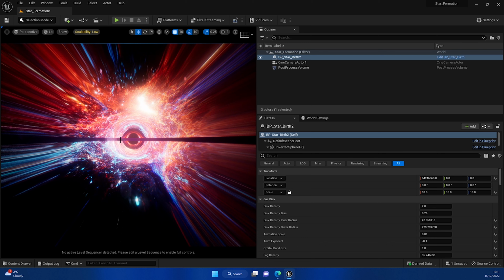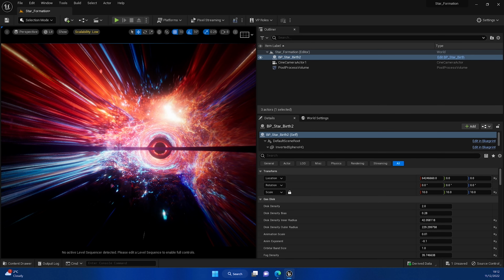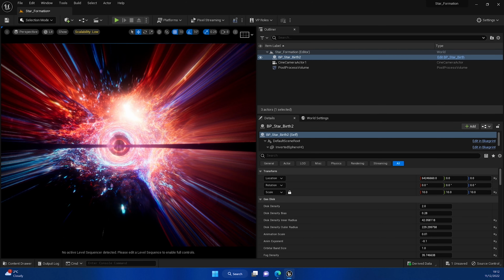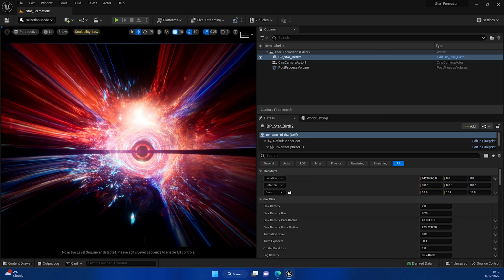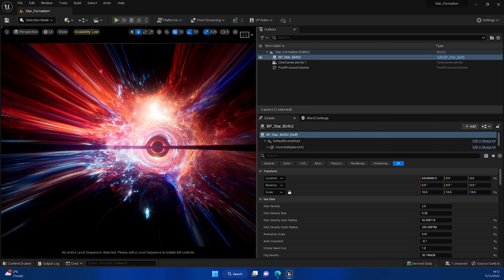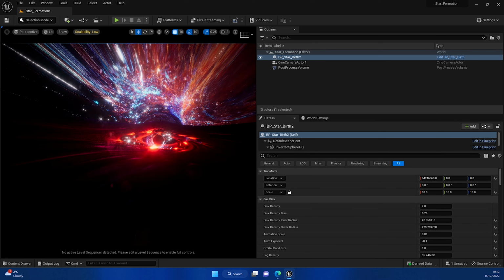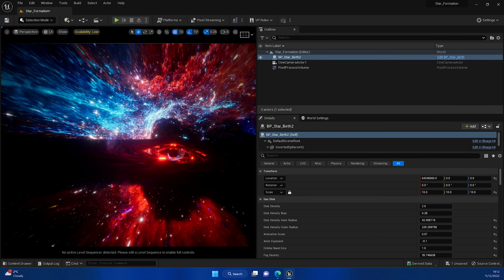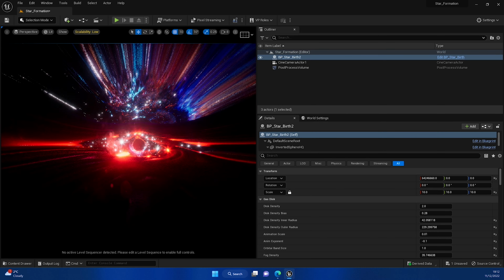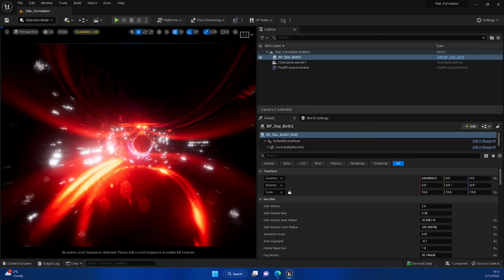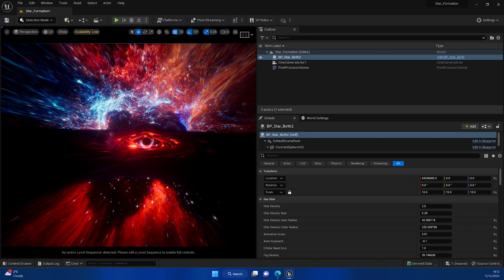We've got the project now open, the star formation project, and here we've got the blueprint. Now, one thing that I would definitely say, this is not exactly something that you'd want to use in gameplay. This is something that you're using for cinematics and so on. Now, with the blueprint selected, we've got a slew of options in here. Right now, our star is collapsed into a black hole, as you're most likely noticing. If I get close to it, the gravitational lensing will create all sorts of distortion effects as we're getting close to the center of the black hole.